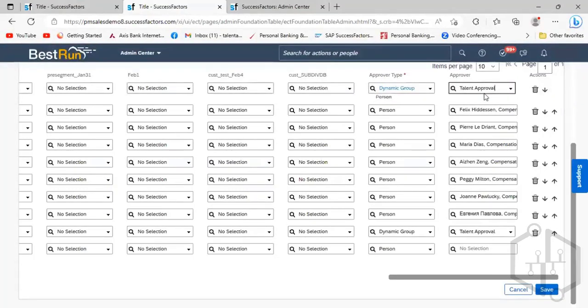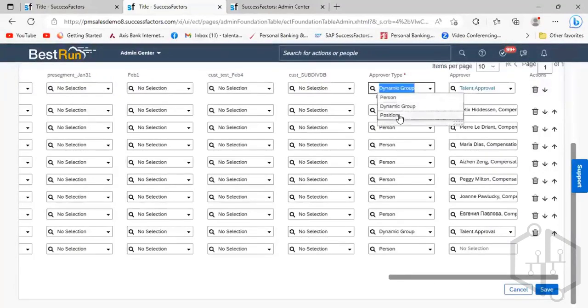Okay, because under the dynamic role we have defined the approver type as a dynamic group, so both the members under the dynamic group will act as a dynamic role. So it means that when a notification is triggered to a dynamic role, it will be sent simultaneously to both the users in the dynamic role, but any of the users can approve it. That is the behavior of the dynamic group.